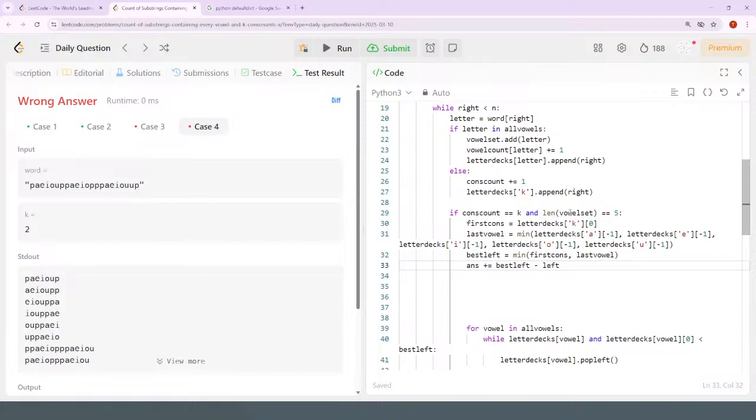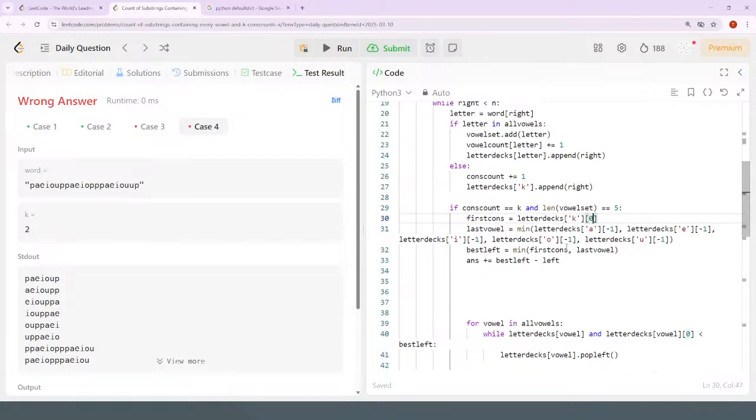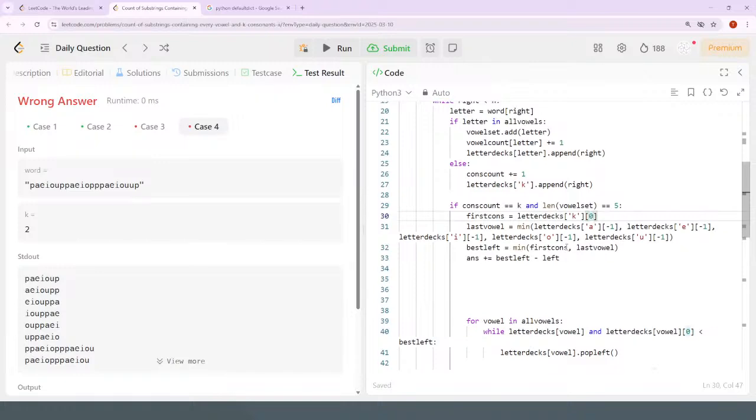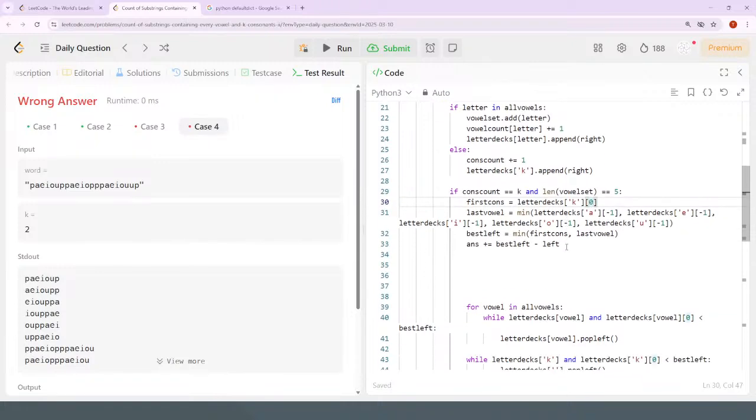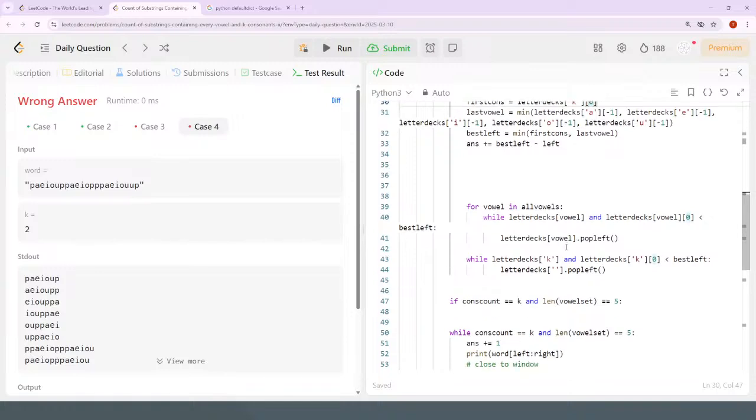Here I'm not using vowel set anymore, so I should be tracking that. If the number of consonants is K and should track vowel set using the same deal. Using how I tracked over here.